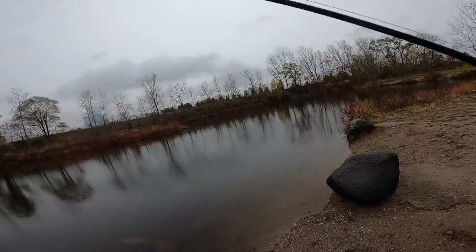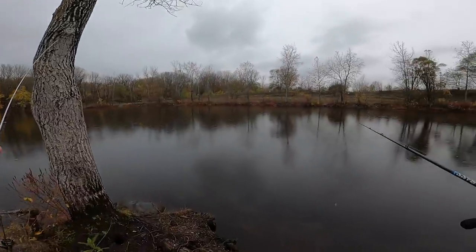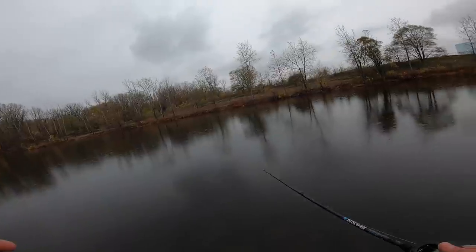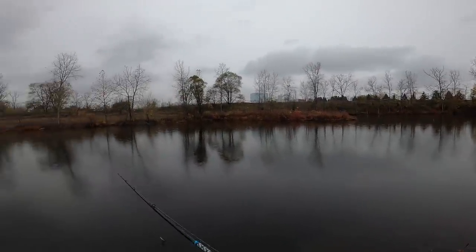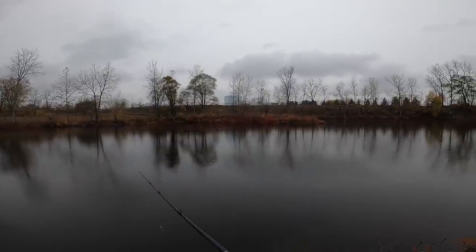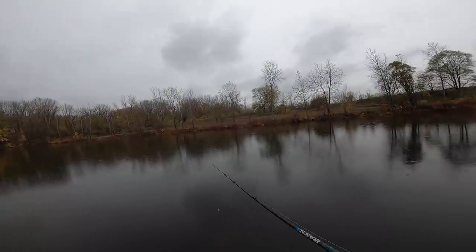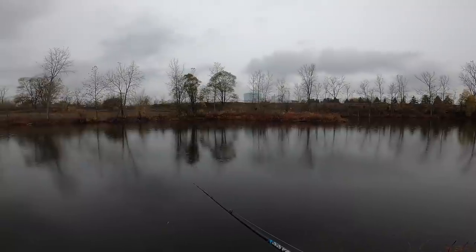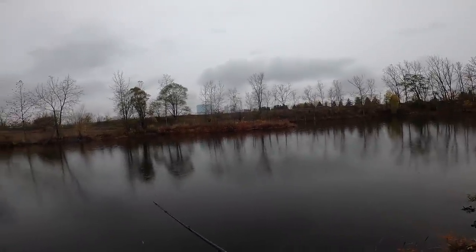You guys gotta be kidding me. I mean, I wasn't gonna keep her. If anything, I was gonna try and get a picture, but she was too big to hold with one hand, so it probably just broke her jaw. Not that dropping her on the ground was any better, but I didn't mean to. I couldn't even lay it next to anything. I'll check the footage, but that was my PB pike. That was the biggest pike I've ever caught.